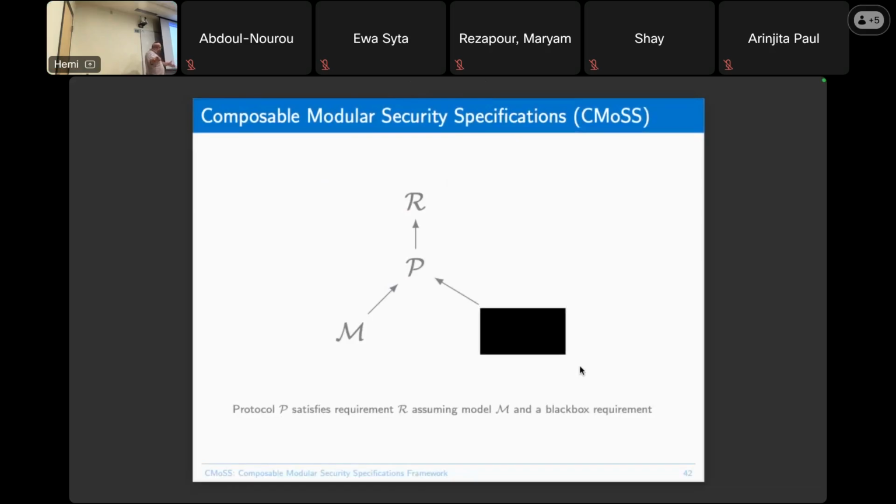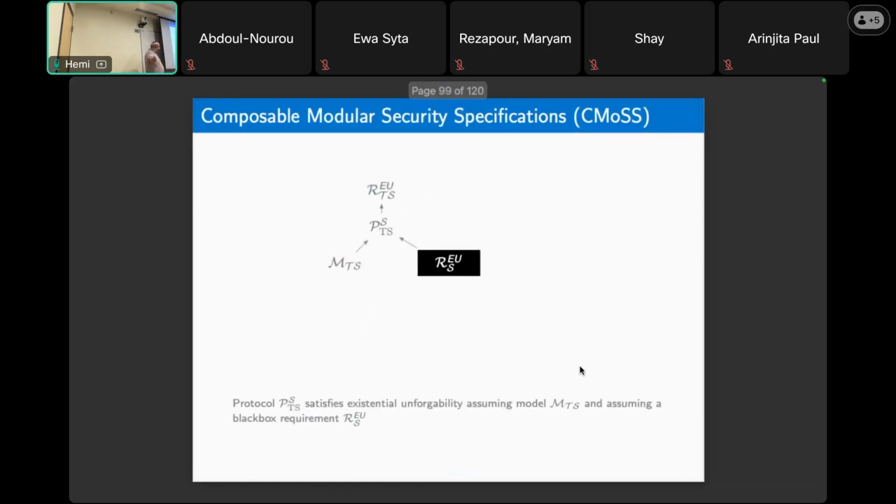For example, if I take the PSTS protocol, I want to be able to prove that it is existentially unforgeable, assuming some model assumptions, and also assuming an underlying secure signature scheme, or specifically a scheme that satisfies existential unforgeability for signature schemes. I don't care if you're going to give me RSA that you've proven to be existentially unforgeable under some model M1, or if you're going to give me elliptic curves or whatever, because I'm going to prove that as long as this is satisfied, I don't care about it.